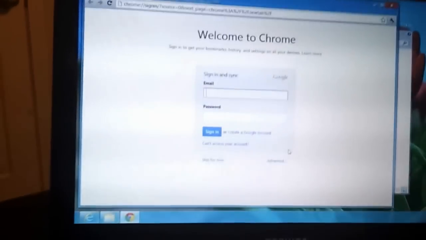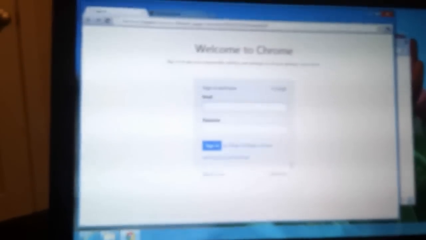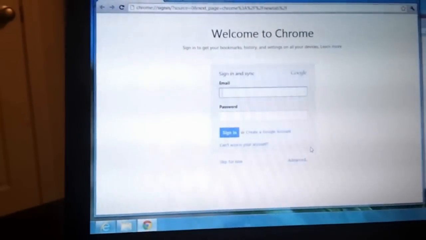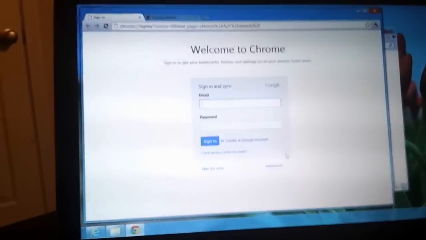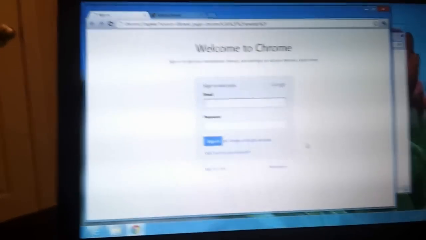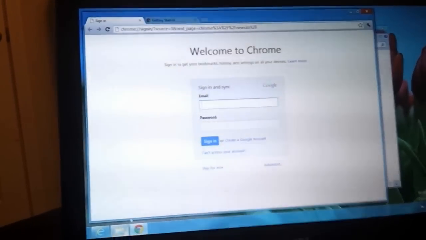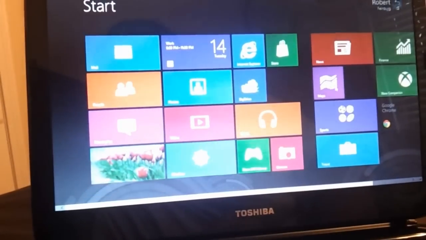But he was saying that Windows 8 is like the crappiest thing, because it won't allow him to have Steam on Windows 8, but whoops.